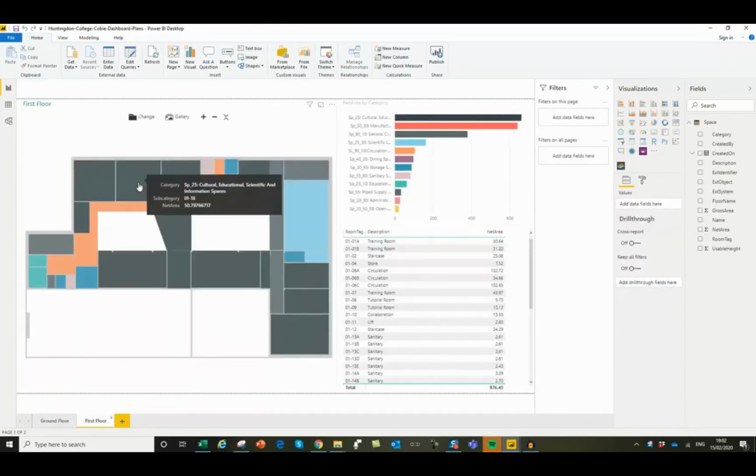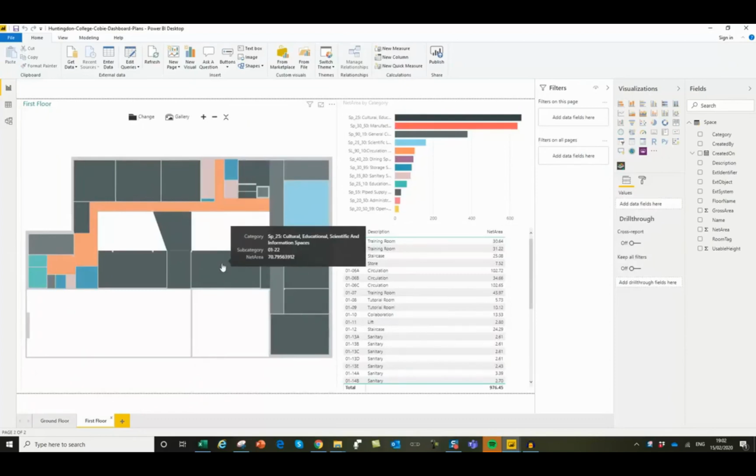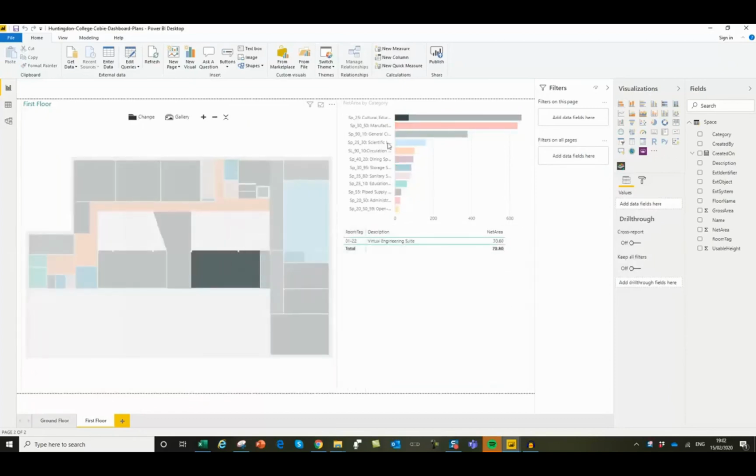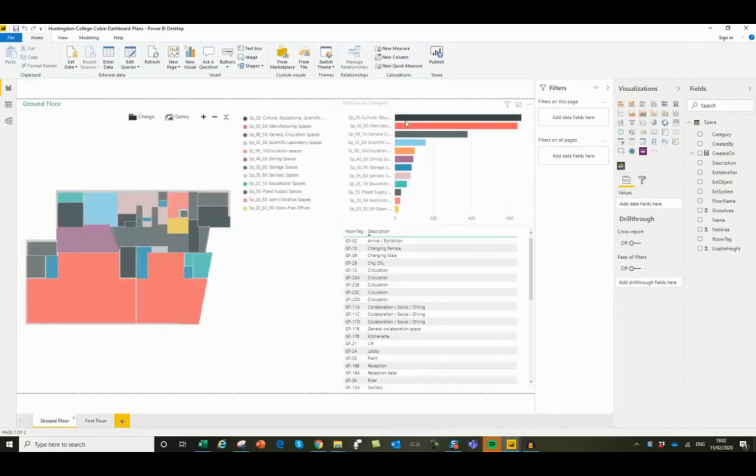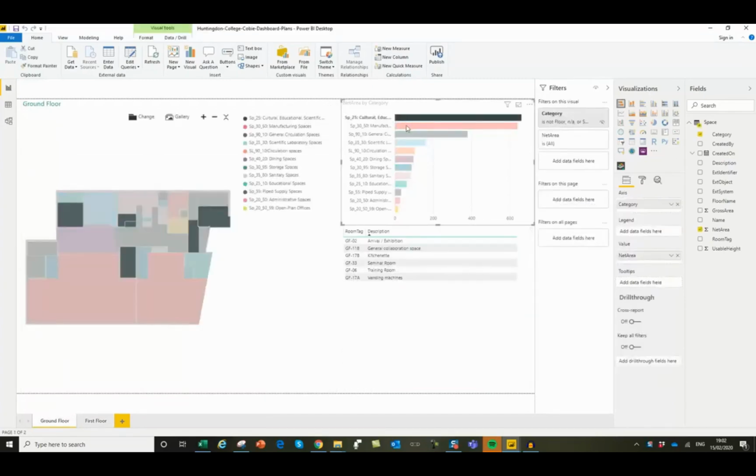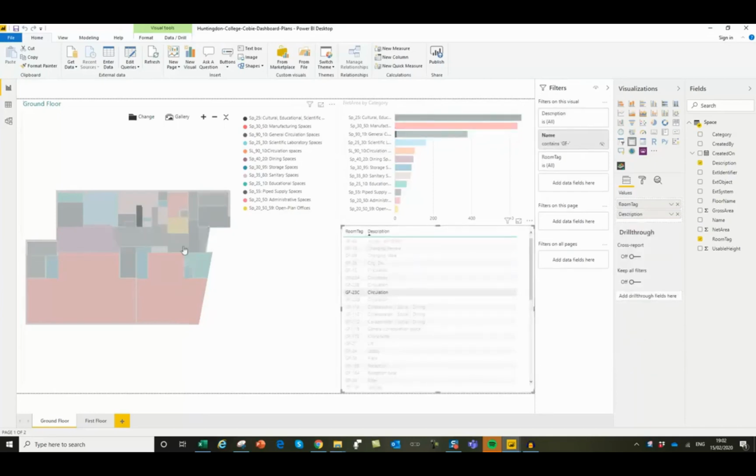In this case, we're looking at the database through Microsoft Power BI. A lot of people are using that now as their management information system, but I don't think very many of them have got interactive floor plans. This is a really easy way for people to understand how the spaces are being used and the way they interrelate with other spaces.